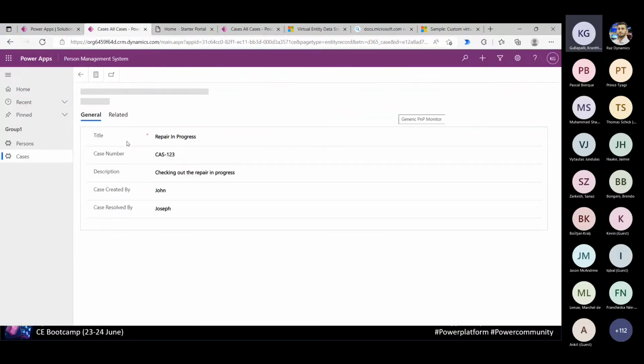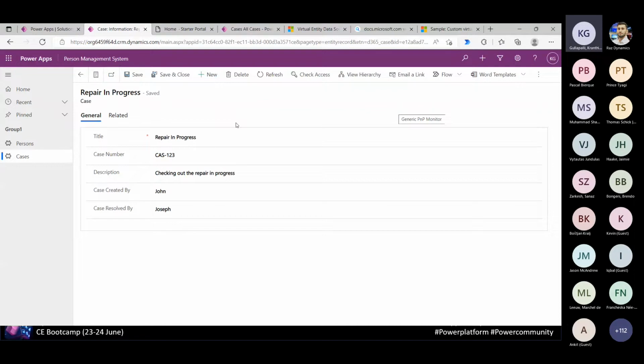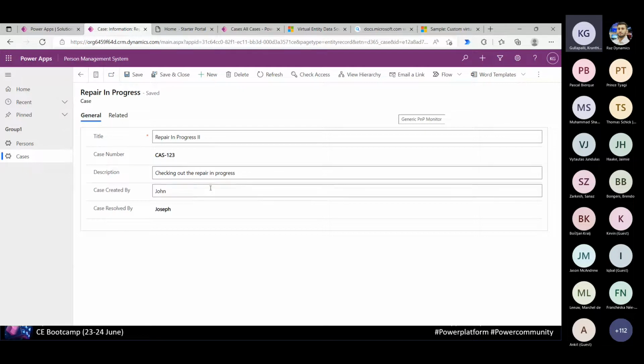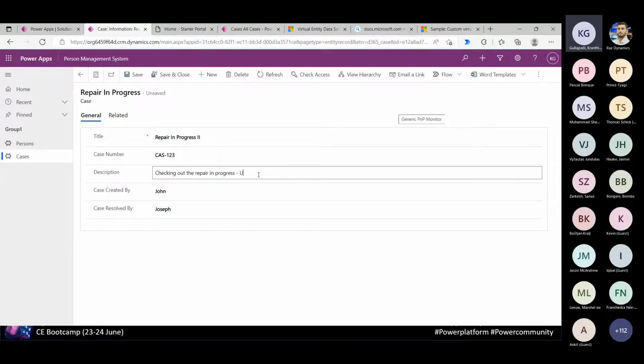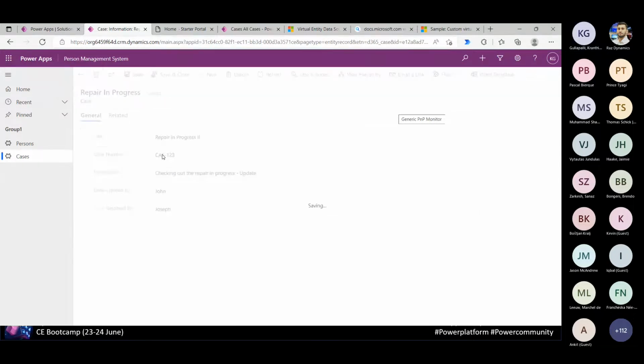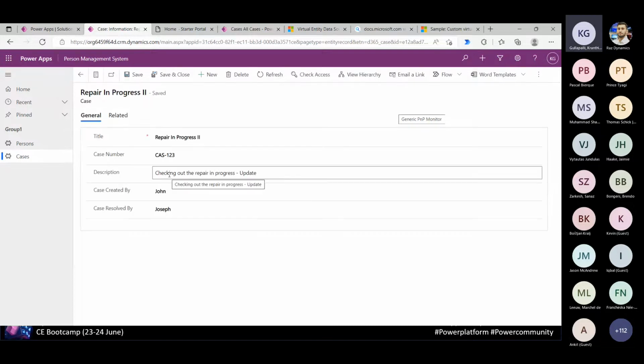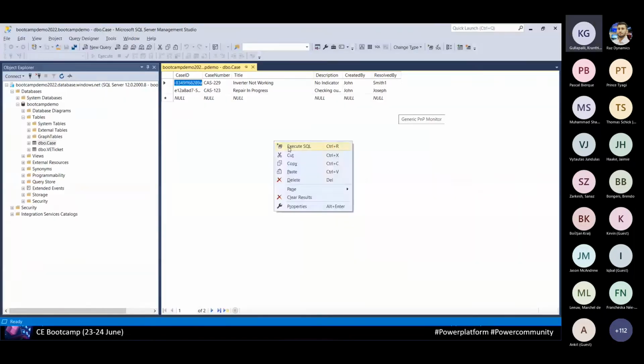And if you try to edit this, this behavior is that of a normal model driven app. Yeah, repair in progress, to update, done. So I have made some changes and saved it. With respect to behavior, there is nothing different. So let me again go back and execute.